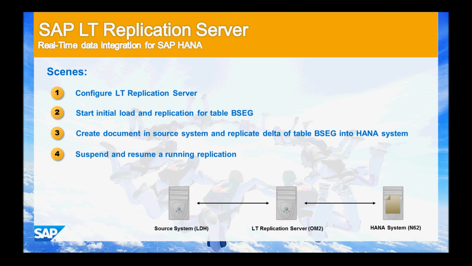So in the last part, I want to show additional functions: suspend a table from replication. This means to pause. We create a new document. This will then still be on the source system because the table is in suspend mode. Afterwards, we want to resume BSEG. And this then automatically triggers that the replication will start and the document, or the table entry, will be transferred.